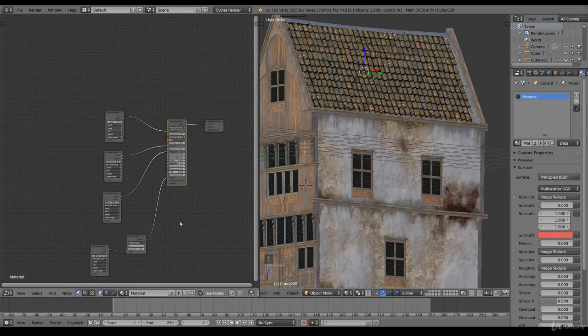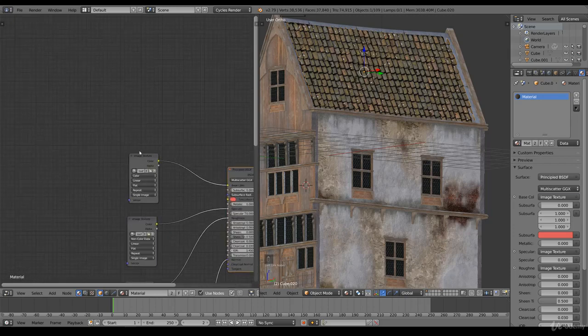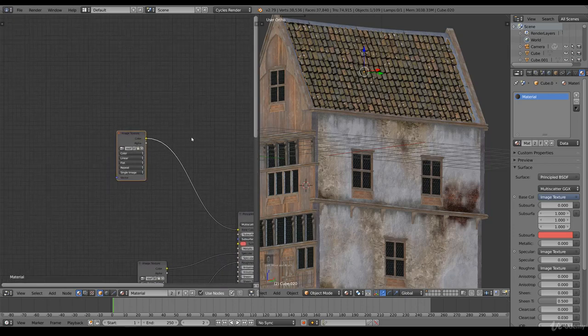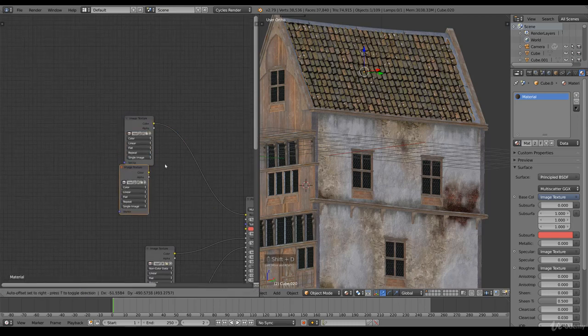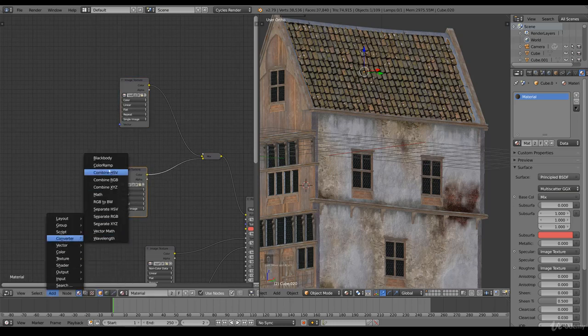And what we can do with the roof tiles is you can blend this with sort of a moss texture. So there is moss. Or a darker color, and well, let's do the dark moss or the dark roof tiles, and add converter color ramp.